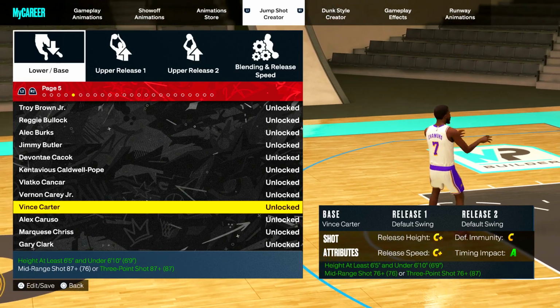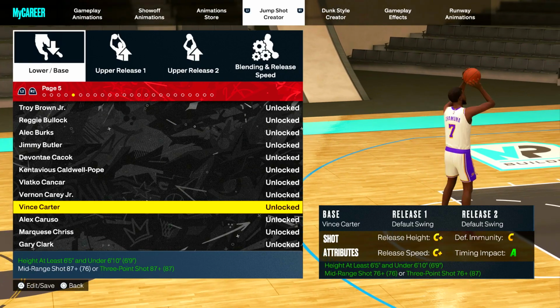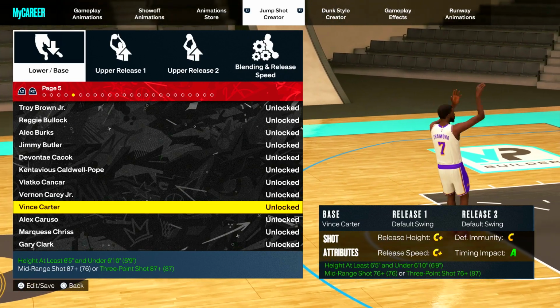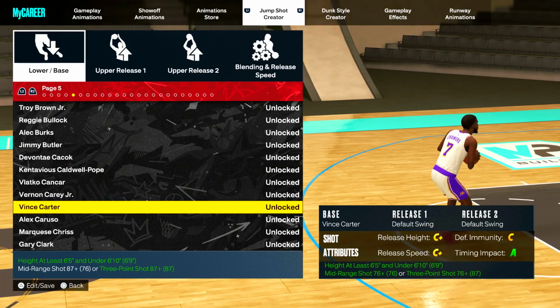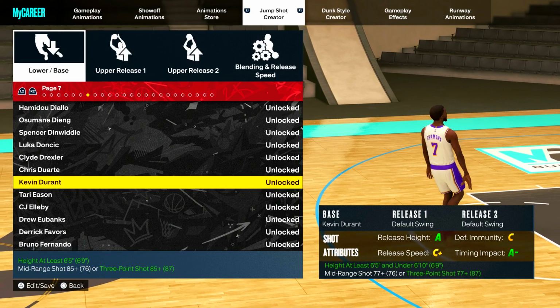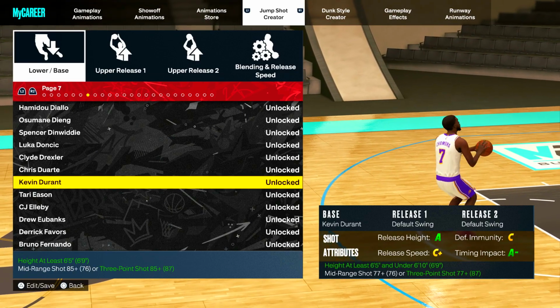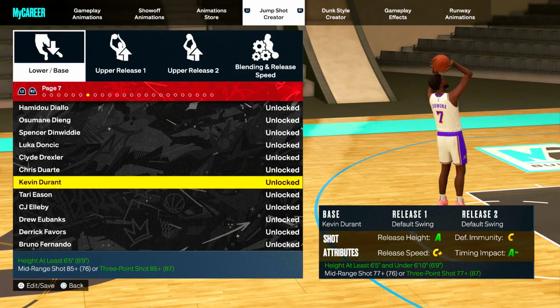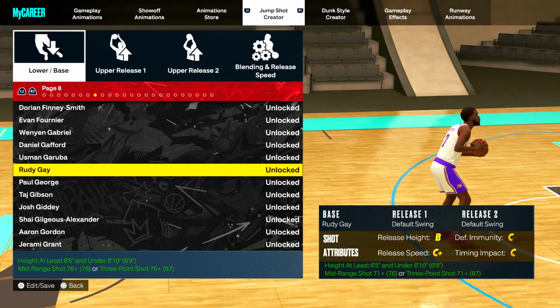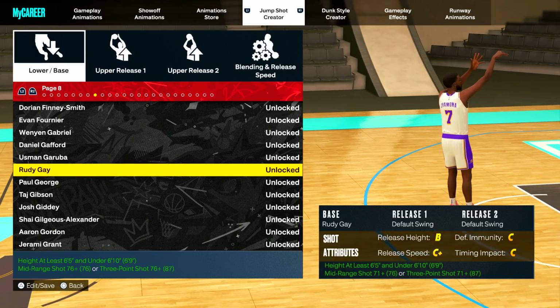The next base I can say is actually good: Vince Carter base. It's not as fast, but it is a great base to use, especially if you're someone that doesn't want to use Kuzma, even though Kuzma is a great base. But I would say the next one is Kevin Durant. A lot of people sleep on this Kevin Durant base. I see a few people out here rocking with the Kevin Durant. Kevin Durant this year is actually a great base to use, especially on those bigger builds like the 6'10s, 6'11s. They are good bases to use, but dribbling-wise and trying to shoot off the dribble, it's going to be harder for you to do that.